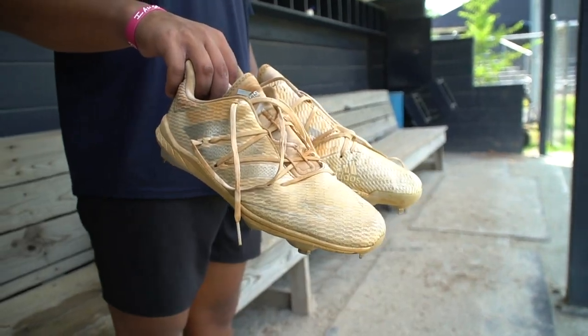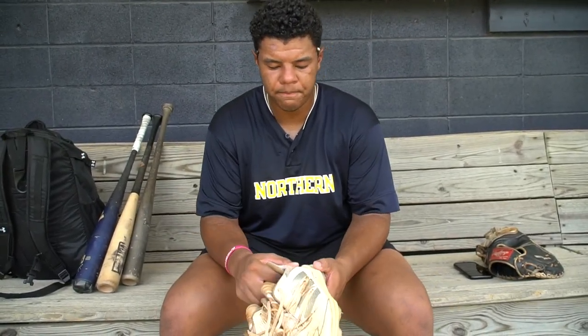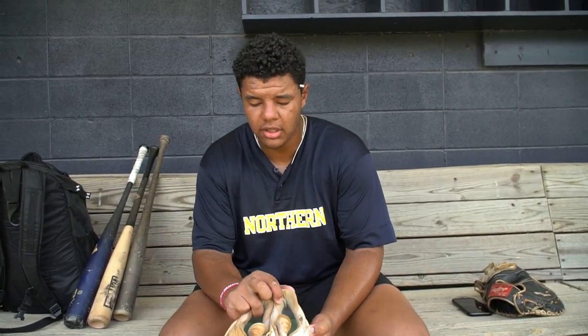Next we'll move into my cleats. I just started using Adidas — I think these are called the Addy Zeros or Addy Burners or something like that. They were white but as you can tell now they're brown. I have a pretty big foot so just whatever feels light on my feet. They're really light, and UNCW Wilmington uses Adidas so I'm just trying to get used to them. They've been great so far — they feel really nice.